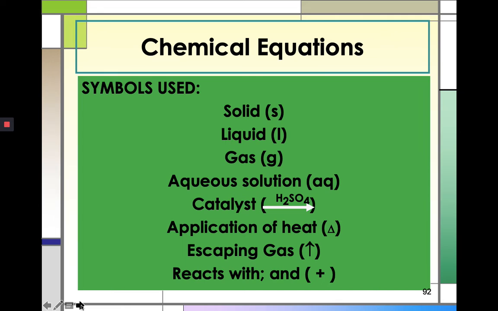We take note of the chemical symbols or the symbols that are used in chemical equations. So the first four are usually written as subscripts beside and right after the chemical compound or the chemical formula. For example, you have S enclosed in parentheses that represents that the compound is solid. If it's L, that's liquid. And then if it's G, it's gas. However, the gas can also be represented by an upward arrow, that means it can escape from the chemical reaction or there is an evolution of gas.